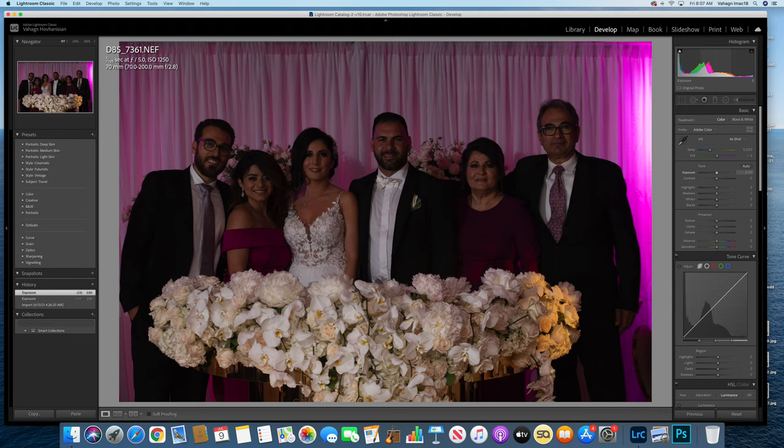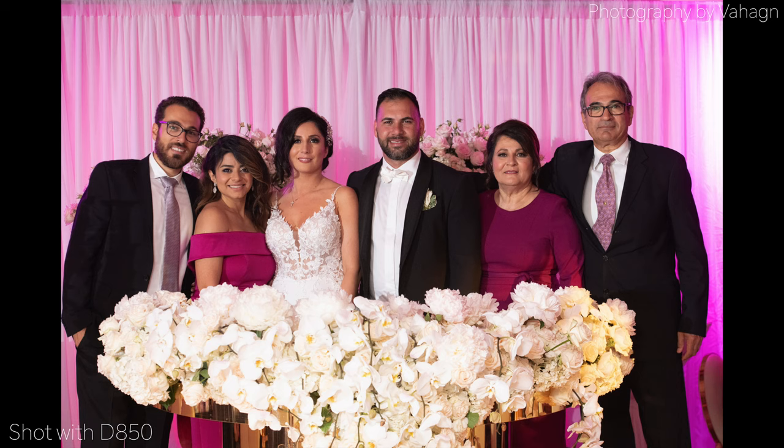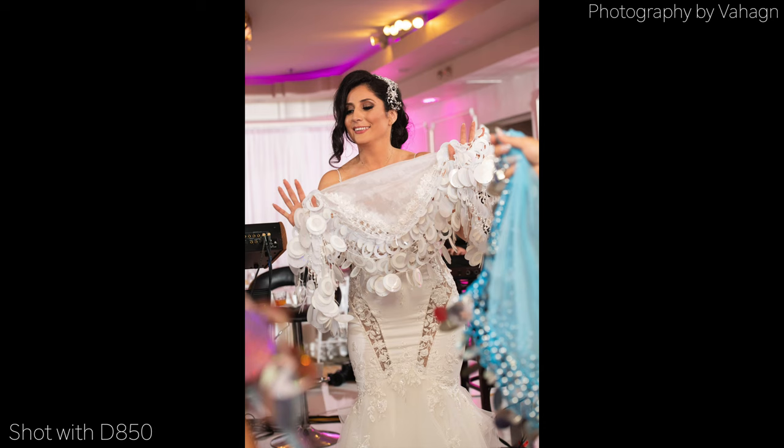Here's an example of an underexposed image. We're gonna bring it up in Lightroom. And then I'm gonna show you the image right here. And I'm gonna zoom into the image. I'm at ISO 1250. And I want you to see how much detail this camera preserves when bringing it up.